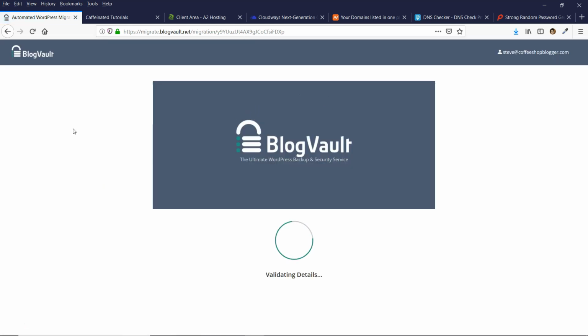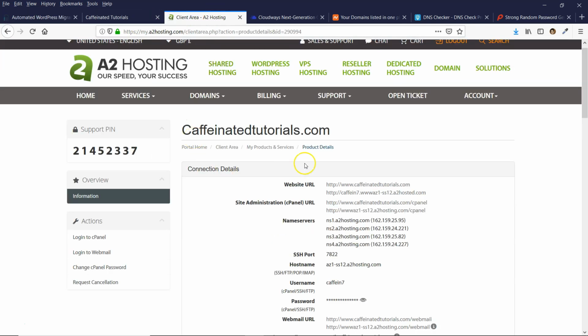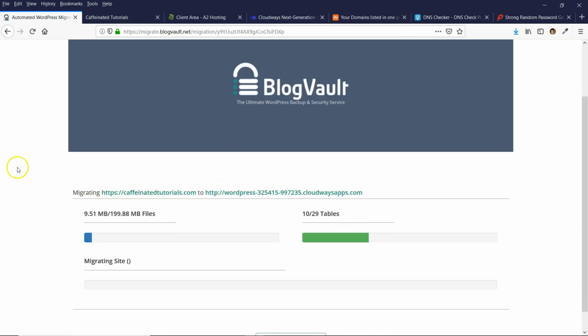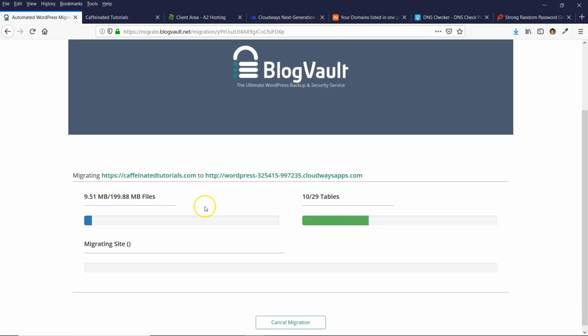It's just validating my details, and once it's done that, it will start to copy all of my website database and the files from A2 hosting and over to this new server. And you'll start to see the progress bar when it starts to copy this information over.